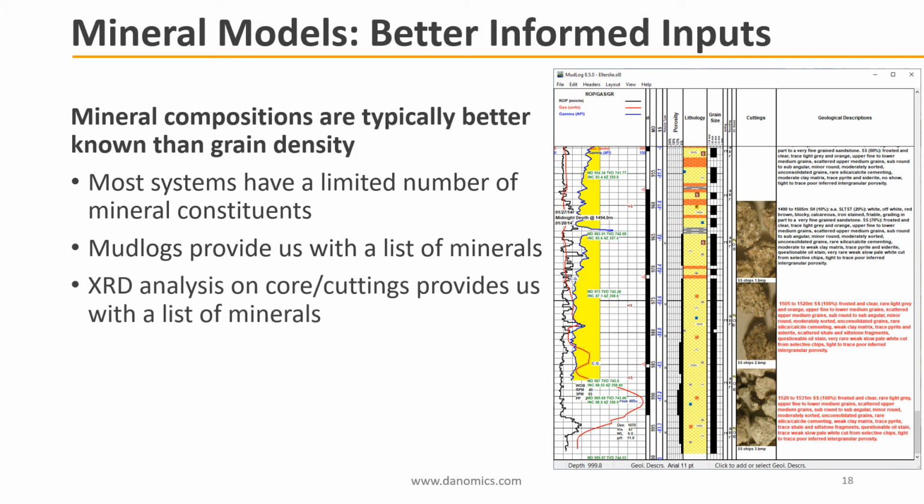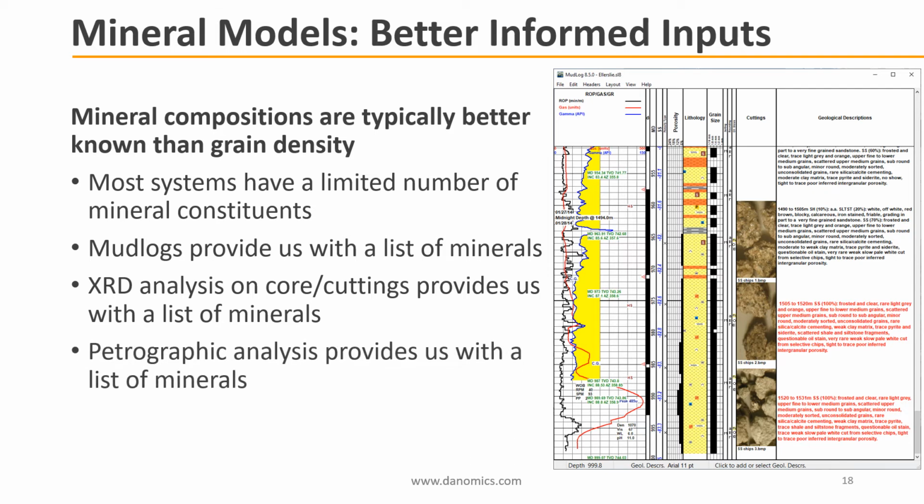We can also collect cuttings and perform XRD analysis on those, and that's quite a cheap process, and that provides us with a list of the minerals, so we can then set our mineral model based on something that we have actually measured from the well. And if we have core or some larger cutting chips, we can actually make thin sections of those and perform a proper petrographic analysis to help us set the mineral model.